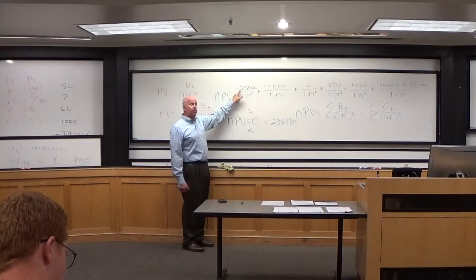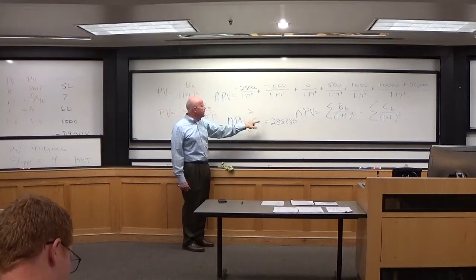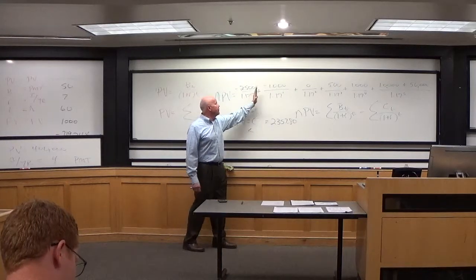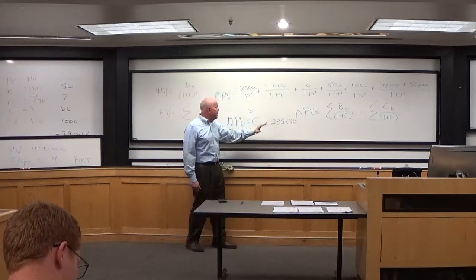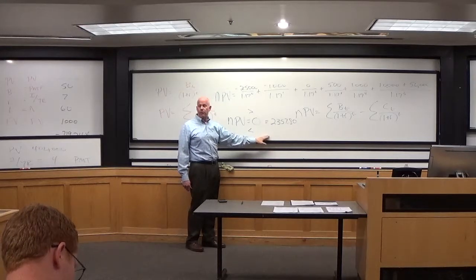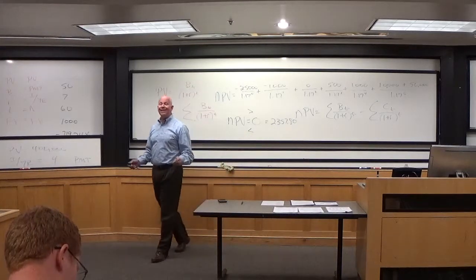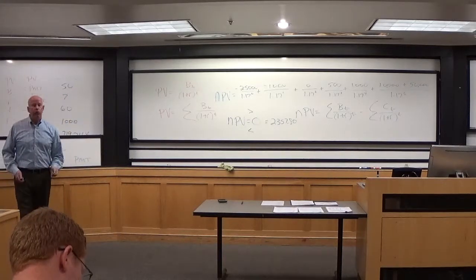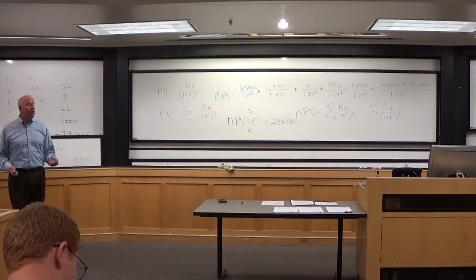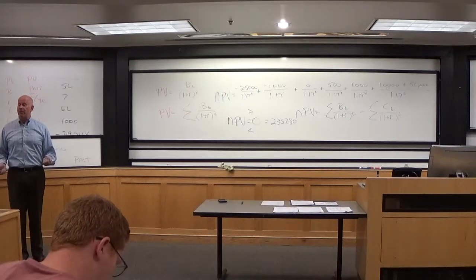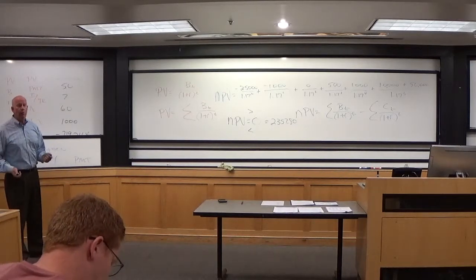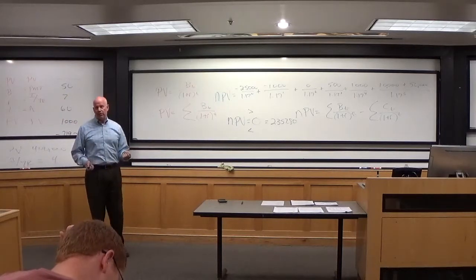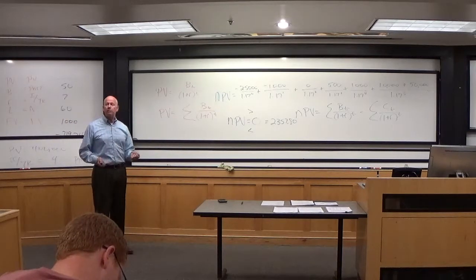If I put this number at 30,000, we would have ended up with a negative value here, right? Because 30,000 is greater than 27,357. It would have been a negative net present value, which simply means we made less than our discount rate. So when net present value is greater than 0, we made more than our expected discount rate. When it equals 0, we made exactly our discount rate. When it's less than 0, we made less than our discount rate. So let's make an assumption for a minute.